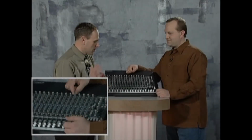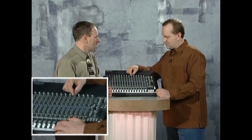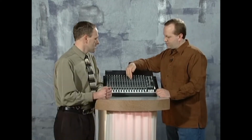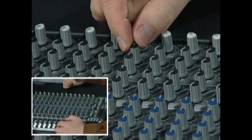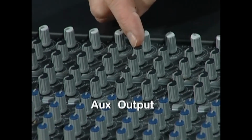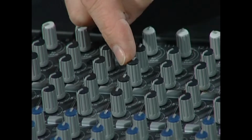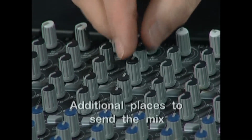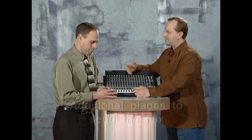So now that we've got our gain set and we're comfortable with the level, take us down the channel strip. The next grouping of buttons on this particular mixer are our auxiliary outputs. Now what does that mean? Well, I like to think of this as the faucet out in the garage. I like to think of the next one as the faucet in the bathroom downstairs. These are just other places that we can send our signal other than the kitchen sink.